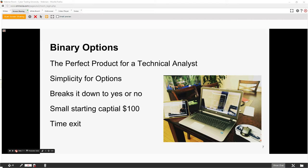And so binary options are really the only product I know that you can actually start with a small amount of capital and crush market returns. That's my opinion, just because I've been able to do it. I think it's really hard to start with a small amount of money and make those kinds of returns in traditional options, or stocks and even futures, with the leverage. But with binary options, I believe it to be easier than the rest. Not to say that it's easy in general. Obviously, trading will always be a difficult journey, but I do believe that this is the best product. So I'm talking about it here today.